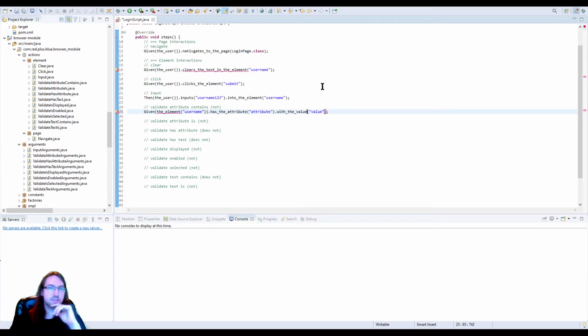Because the way that we would say this in English is, given the attribute on the element has the value.